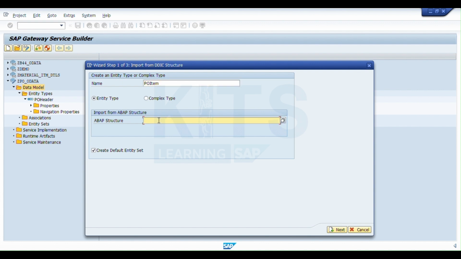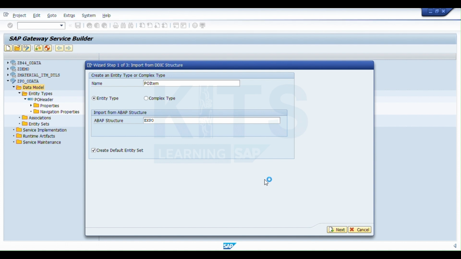Next enter the above structure name EKPO. Here the entity is created based on a specific DDIC structure. Make sure the entity set option is selected. This will create the entity set automatically. And click on the next button.